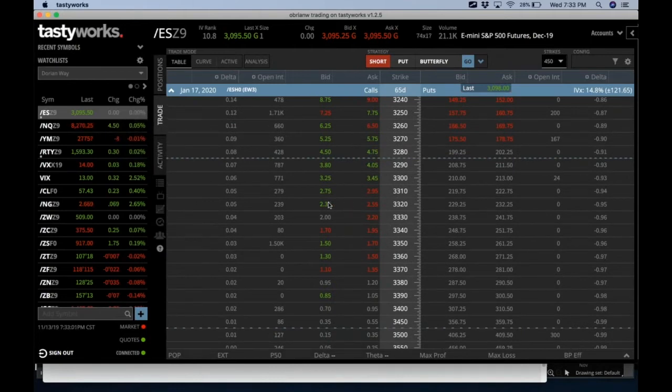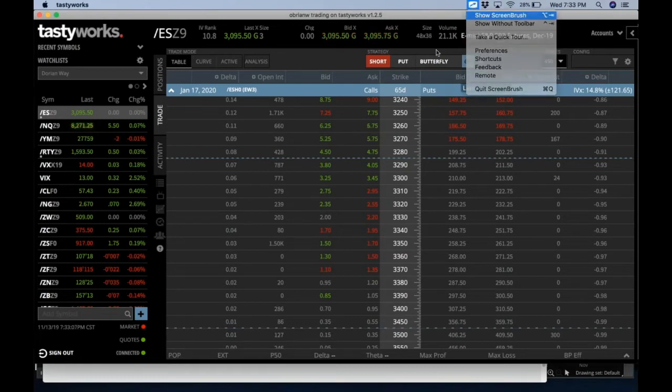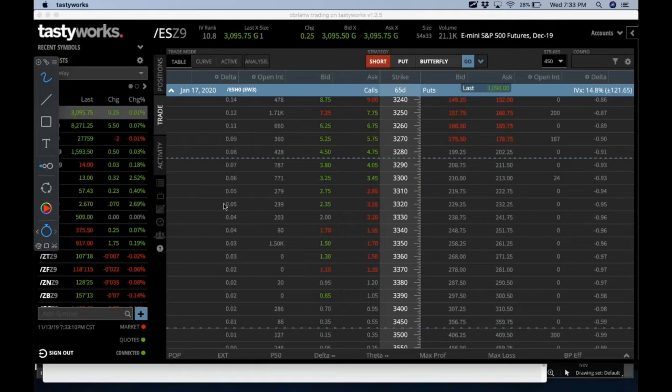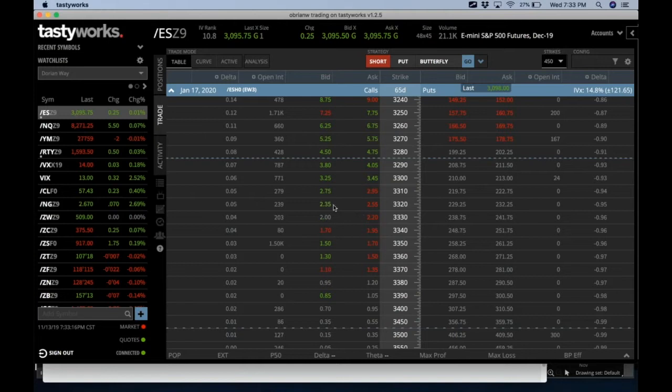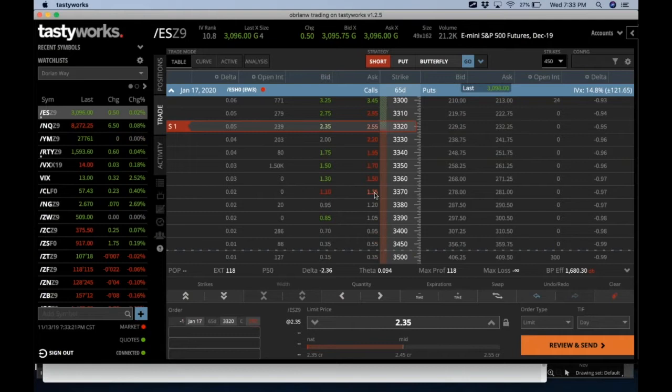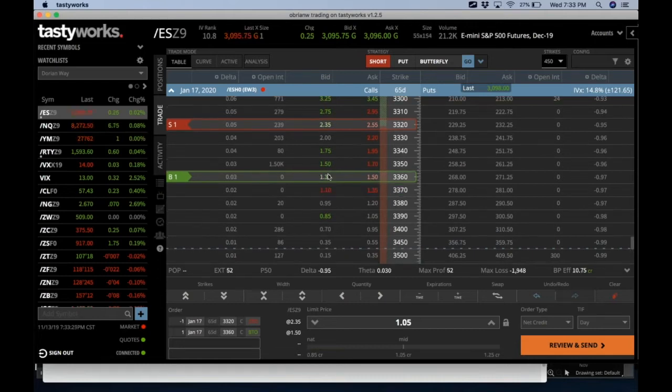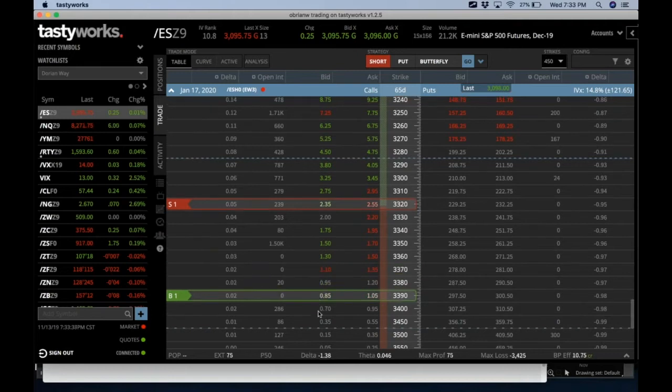When we're doing the call side, it's the same for all our core positions, and it's 50 points wide. We go to the furthest from at the money, 5 delta, and as you can see here, this is the furthest from at the money, 5 delta. I'm going to click on that, sell that furthest from at the money 5 delta, and buy 50 points higher, which would be the 33.70, and this is how we do our core positions. We can adjust to make this spread less. The only time we will make the call side more is if we did a rollout and we need some more capital, we would move that to 100 points wide.